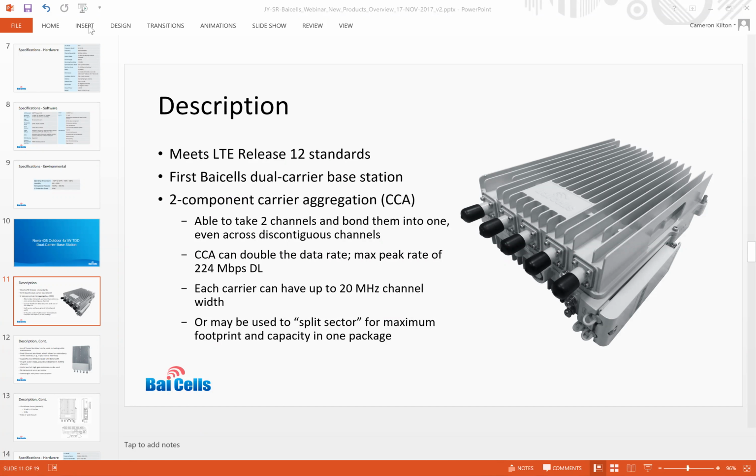Now, with that, you had to actually have aggregated channels or contiguous channel spectrum. So you couldn't go 3660 and like 3560 as two different channels to aggregate. You'd have to use 3660, then 3680. It'd have to be abutting channels with literally no guard band or anything like that. And they perform actually pretty well. I'm not going to say they don't.